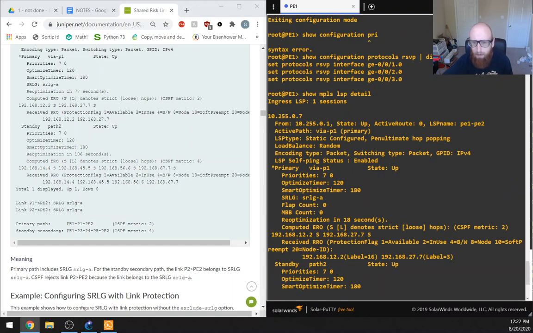So here we've got a path and we can see that it does include SRLG-A. For the standby secondary path, the link provider 2 to provider edge 2 belongs to SRLG-A. CSPF rejects link P2 to PE2 because the link belongs to the SRLG-A. Okay.